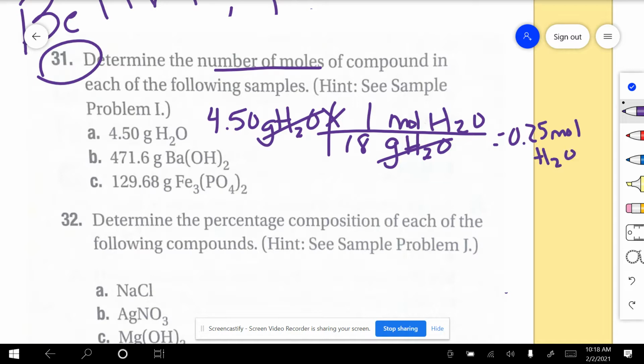Now, the other reason I want you to do this: one, it helps you to see, hey, I know I'm getting this right because I have moles of water. I know I multiplied and divided correctly. The other way is you do this the same for every problem. I don't care what compound it is, you do the same thing every single time. If you have a process that you do the same way every time, when you get on a test, you don't have to think, this is different. It's just natural, and you can move through that quickly.